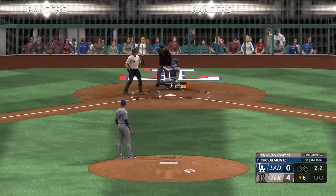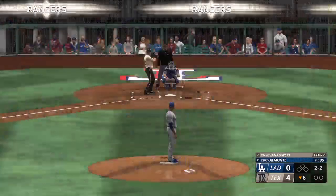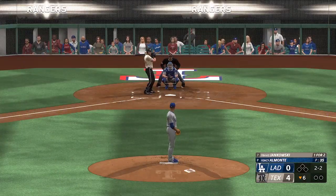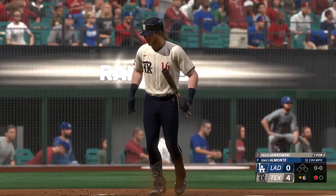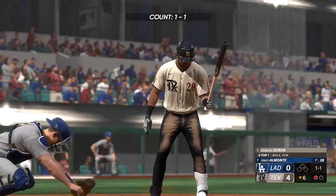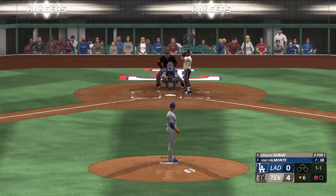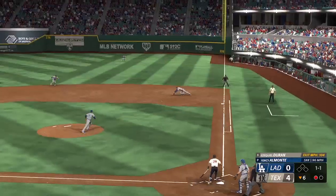You see even sluggers from time to time try and use the bunt really as a way to beat the shift. Riding to the plate. Swing and a miss — struck him out. There, he gets the slider in on his hands and it just eats him up. It was hard to get the bat around on a pitch like that in tight — you feel like you're crowded on the inside part of the plate, can't get any extension. That's what he definitely should have laid off of.